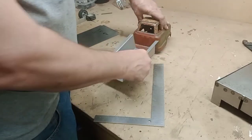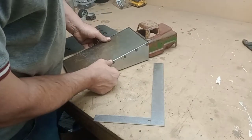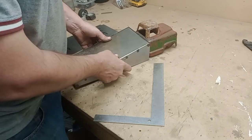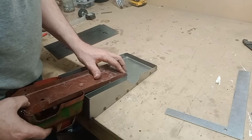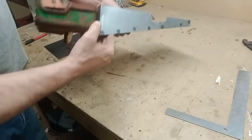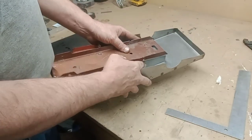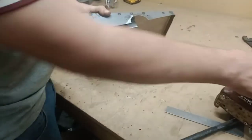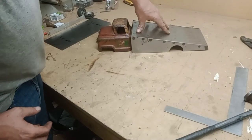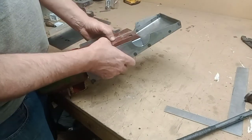And there's our piece, let's see how she looks. That's pretty daggone close — I think that's dead on the money. Easy peasy, lemon squeezy. So now I need to tack this in — give me just a few minutes, I'll go around and tack this in and be right back. So we got our bottom piece welded in here, see how she fits. Oh yeah, like a glove. So now I need to mount it, figure out where my back wheels are going to be, and we'll be done.